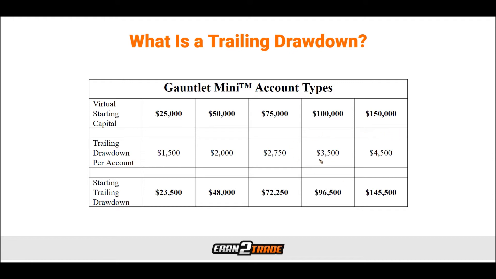As you can see from this table, each virtual account available with the Gauntlet Mini has a different starting balance. There is also a different trailing drawdown per account, which relates to the initial virtual capital figure. For example, if you were to run the Gauntlet Mini $25,000 challenge on the left, your maximum drawdown would start at $23,500. If your account falls to this level, your virtual positions would automatically be liquidated and the trading account closed. In simple terms, a trailing drawdown is the level at which your capital — virtual or real — is effectively protected. The same trailing drawdown calculations are based on a percentage of the starting capital, while others, as above, are quoted in dollars.